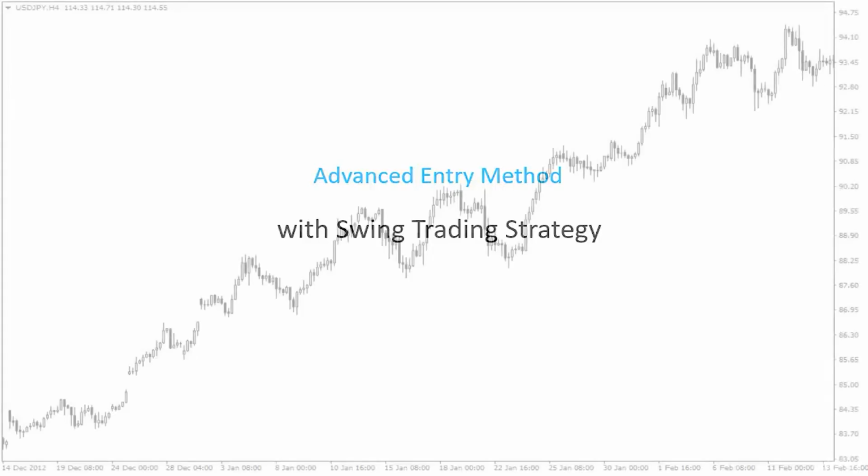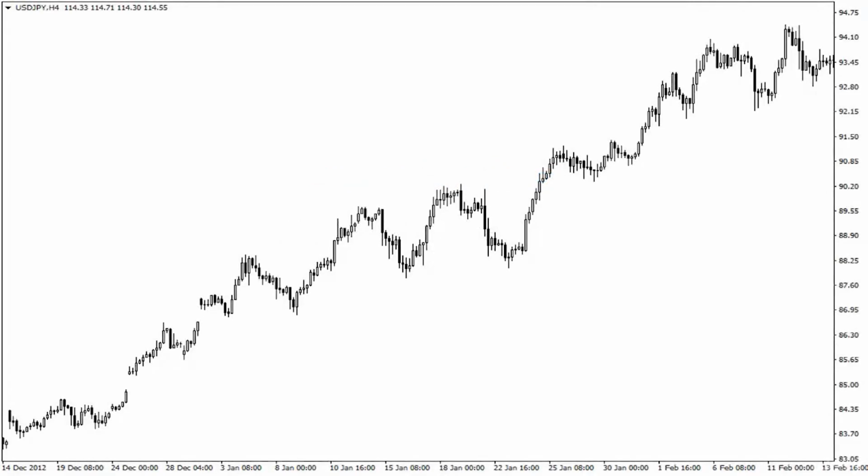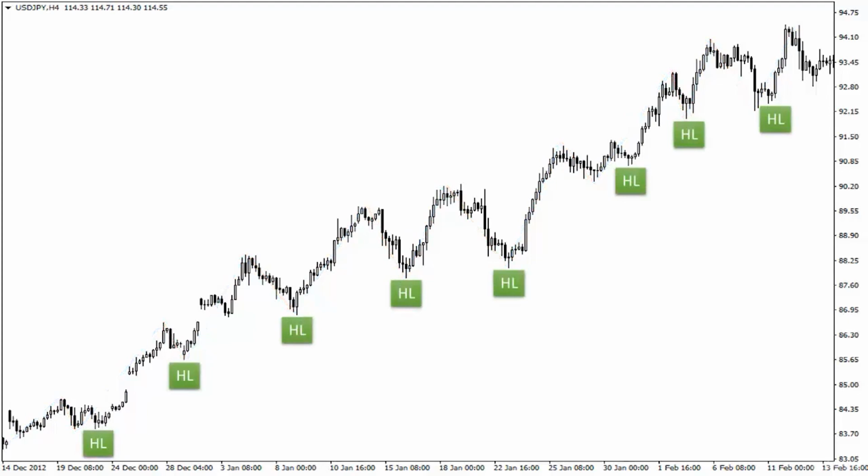So let's start. As you can see, this is a forex chart of US dollar versus Japanese yen, and you will also notice that the market is trending upward on this price action chart. The uptrend has been established by making continuous higher highs and higher lows, where every valid bottom is a higher low point on this trend, which gives swing traders an excellent opportunity to trade long at every valid higher low point they see in this uptrend market. Although we can trade this uptrend with our swing trading strategy as you learned in the earlier lectures, where we traded the trend by following 3 main steps to analyze the market.